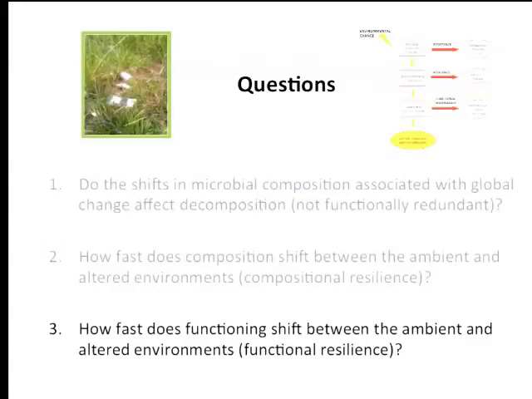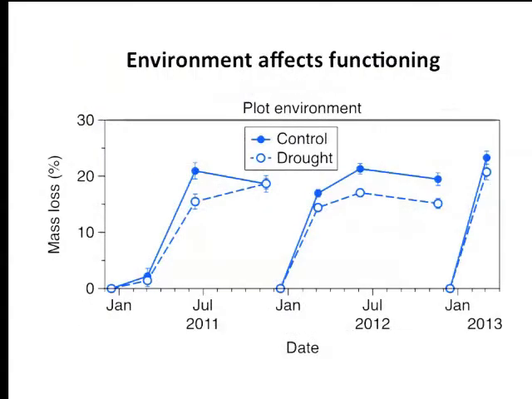Okay, so this is then talking about compositional resilience. What about the functioning in those bags? Because we saw that in the first year, immediately there was a functional effect. But how does that functional effect of microbial composition change over time, or what is the functional resilience of these communities? Okay, so you've seen this left-hand part of this graph, which is mass loss again over time, and so there's more and more mass loss over the season, and plot had an effect, and it still has an effect in the 2nd year and also in the 3rd year. So that is good.